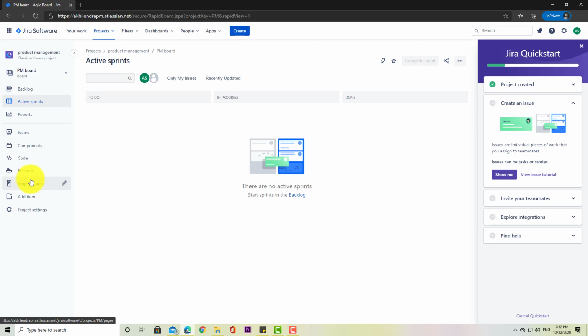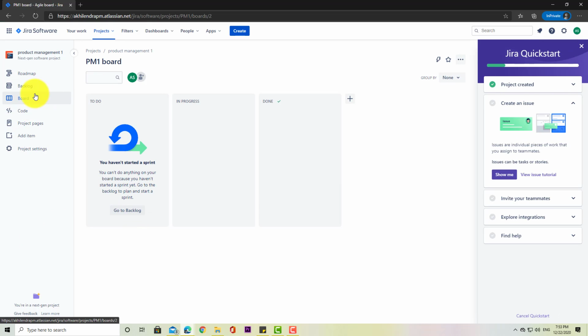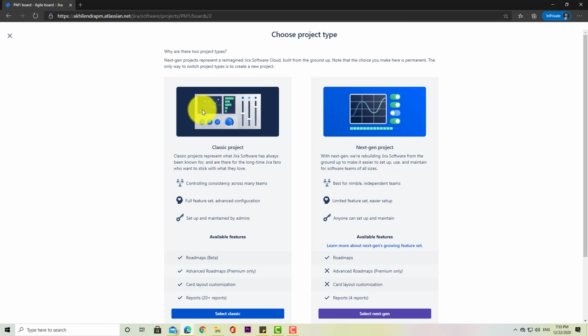So by default, if you do not have the roadmap or these differences are there, then you have to create a new project, because we will not be using this option. We will be using this project where we have these options, because this is the new feature. Essentially, when you try to create a project in JIRA, it will give you two options, classic and next gen.